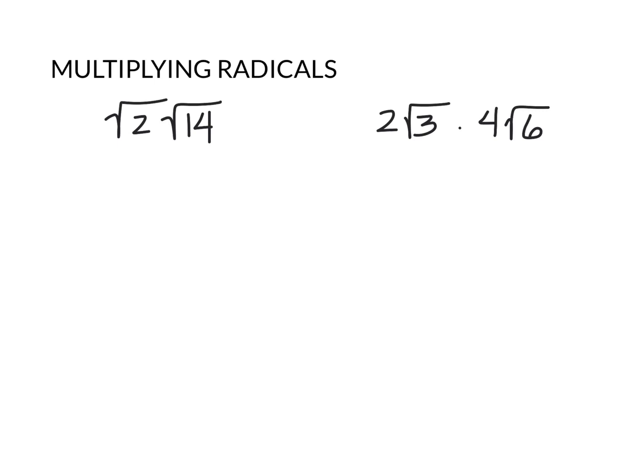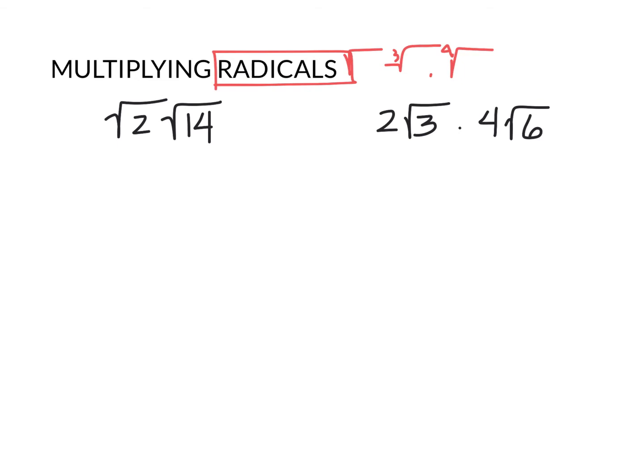Okay, so now that we know how to simplify radicals, we just want to talk about multiplying, dividing, and rationalizing them. So you might want to label these notes multiplying and dividing radicals. A radical, by the way, is another word for a square root. Radicals include square roots, cube roots, fourth roots, 800th roots, whatever. Radical is the same thing as a root.